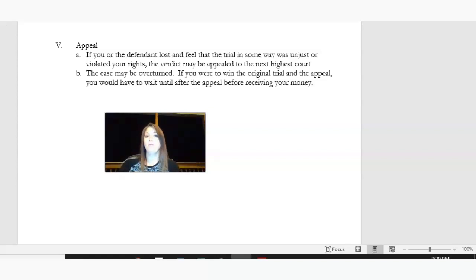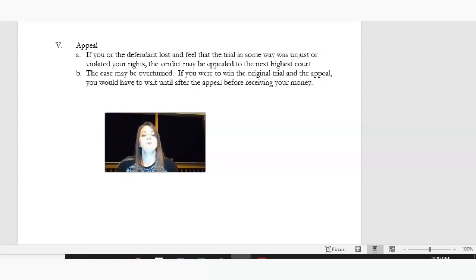Now later on in the next couple weeks, we're going to talk about the levels of the court system. So it starts at the lowest court possible and works its way up to the highest court. And so that could even go up to the Supreme Court, either of the state or the federal government. A case may be overturned by a higher court. And that's where you get into what you guys were talking about with judicial review on your political cartoon. So a higher court can review the case from a lower court.